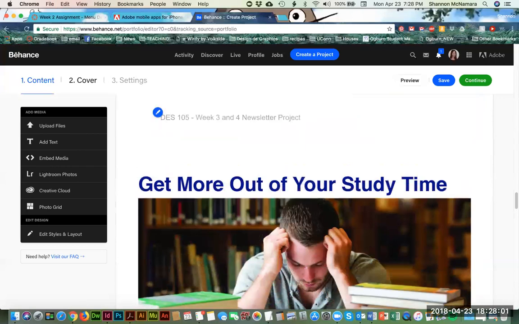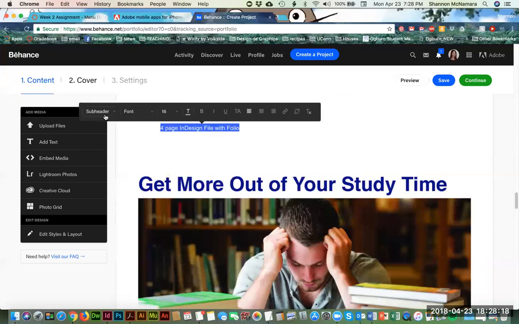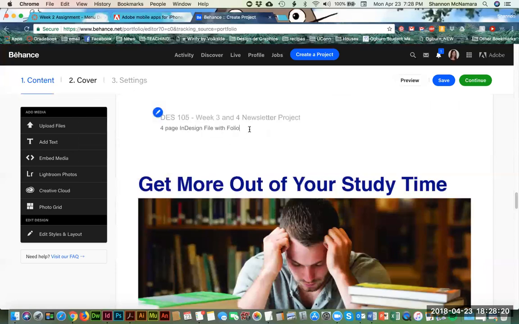And then you can say 4-page InDesign file with folio. Change that maybe to 16 point and a paragraph.